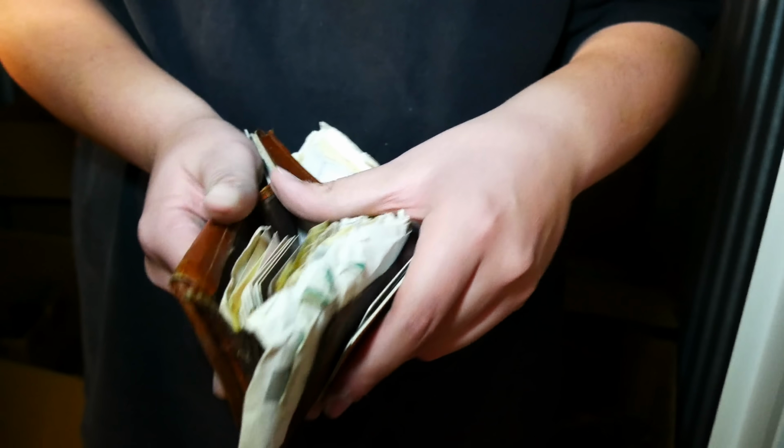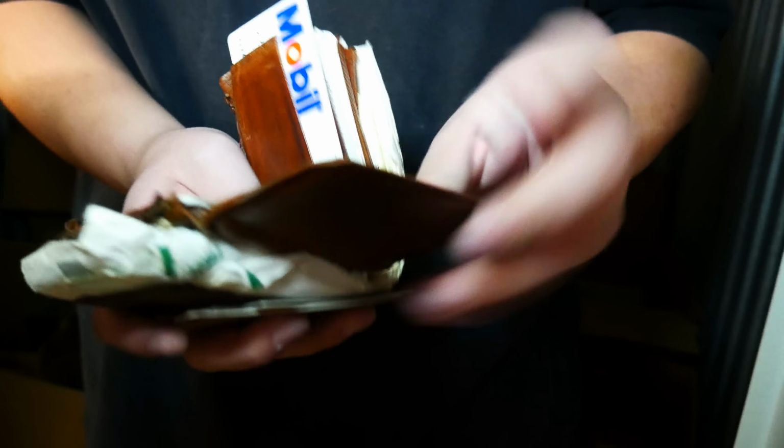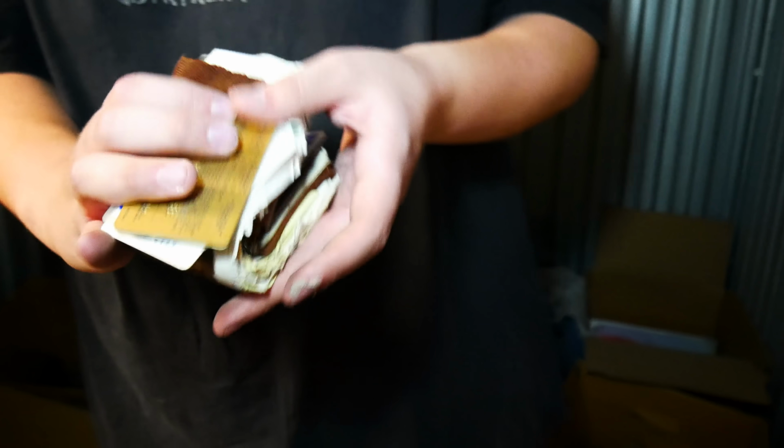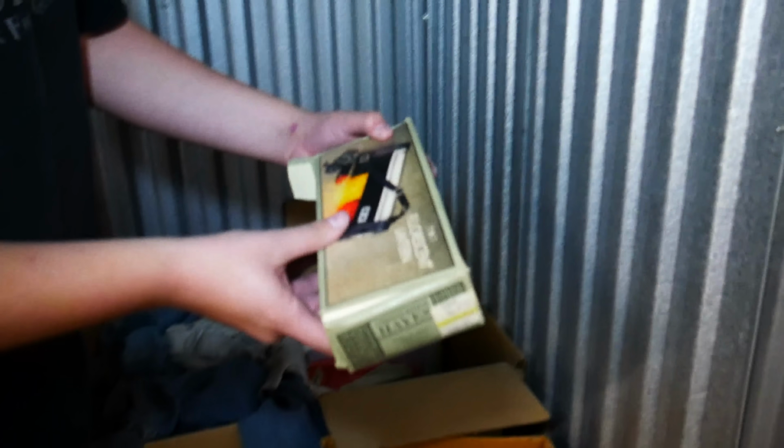There's some cards in there, and that might be gift cards, but you never know, there could be money in here too. Like, we have to really rip this sucker apart when we get in the car. And we'll let you know in a recap. From what I can see, I don't see nothing in there, but we'll definitely look further than that. What do we got here?